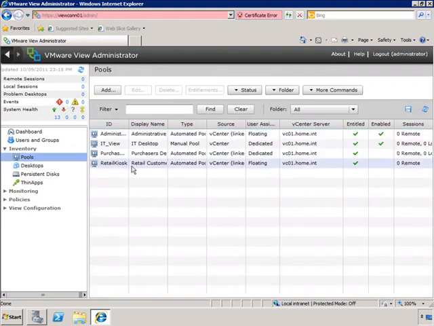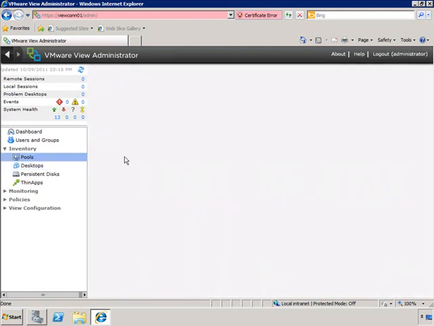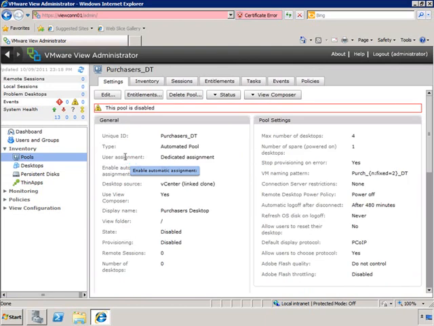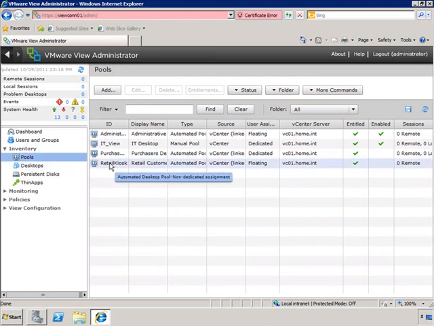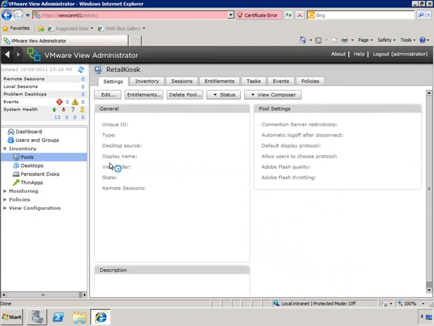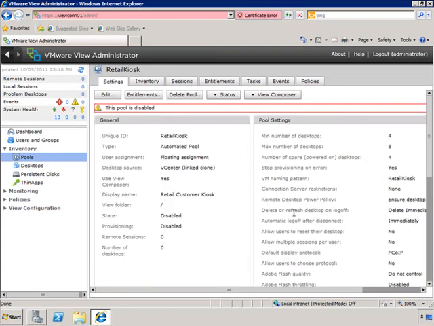Let's take a look at the purchasers pool. Here you can see the refresh OS disk on logoff is already set to never. So now let's move on to the retail kiosk pool. The delete or refresh desktop on logoff is set to delete immediately.